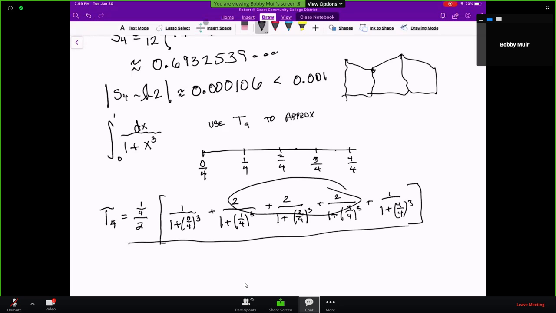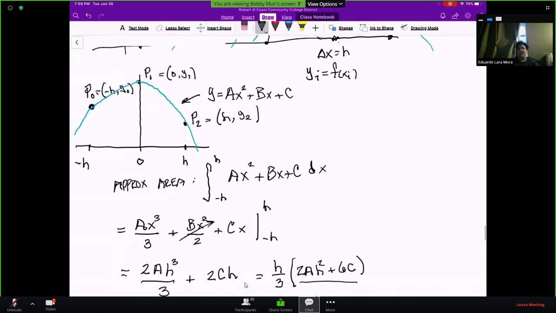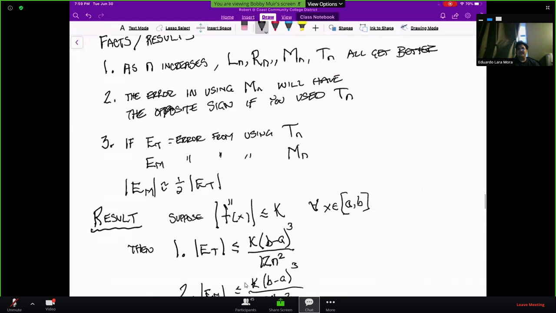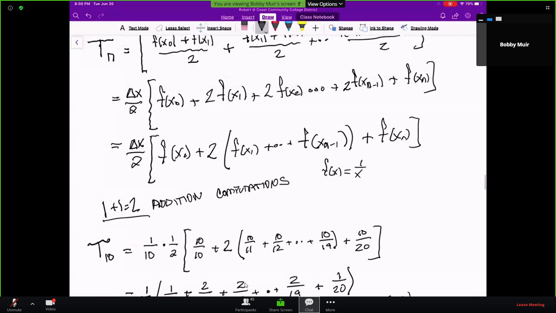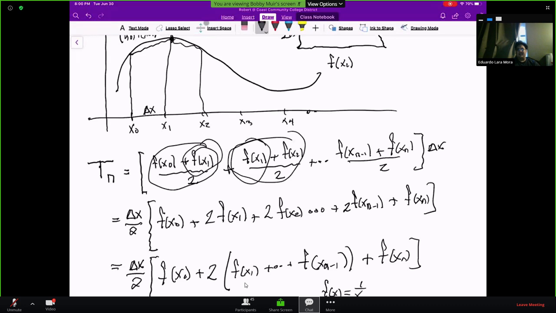So what happens is that this stick gets used twice. This stick gets used twice in the area. That's why all of the twos are up here. Let's see. Here it is. Okay, so here's where it was. You see, this is the area of the first one right here. Now the next trapezoid is going to come down and do that. That's that guy. Now, do you see I've got f of x1 twice? That's where it's coming from.